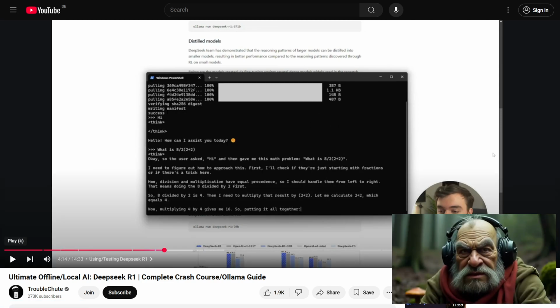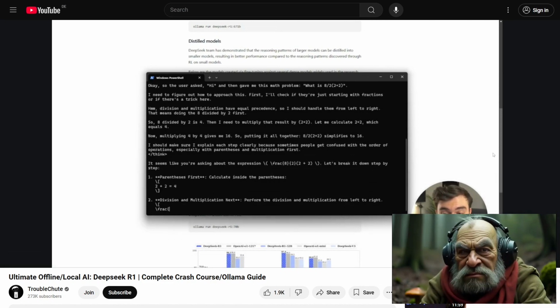The classic math question. Nothing like a little arithmetic to test the AI's brain power. If it can't handle simple division and addition, we might as well toss it into the bog with the rest of the nonsense. I mean, if I wanted to hear a machine struggle with basic math, I'd just ask my old toad friend. But hey, if it pulls through, I might just give it a reluctant nod of approval.